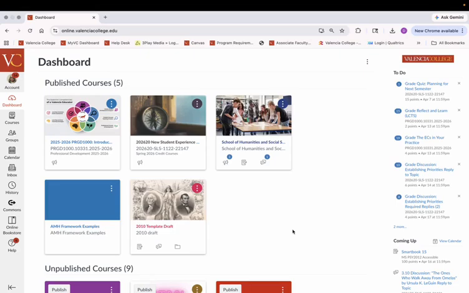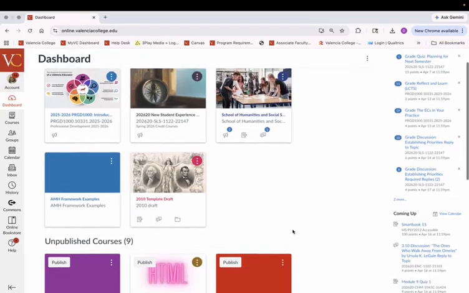If you're just getting started working with Ally, or perhaps you already have a course that you have achieved 90% or higher for accessibility, I want to remind you about the importance of using Operation Clean Slate or Operation Clean Sweep, as I like to call it, when moving content from one course to another.